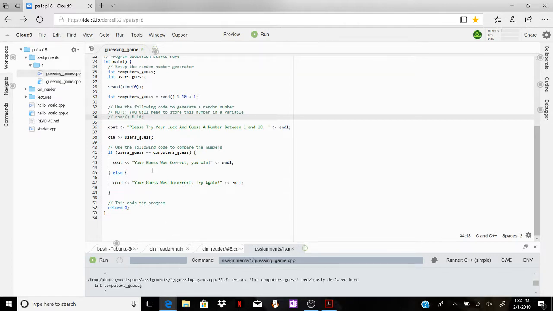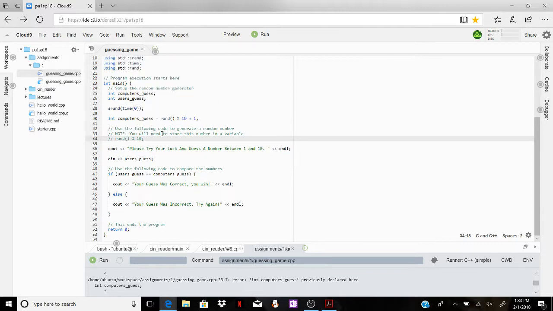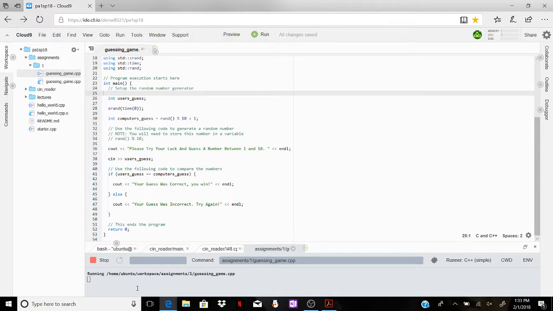Computer guess has been previously stated. I'm gonna delete this then. Please try your luck. 8. You guessed wrong.